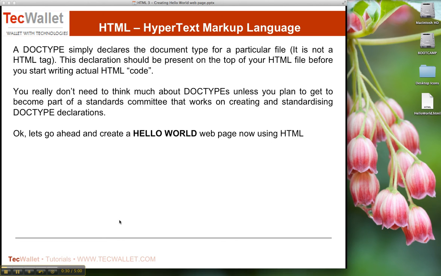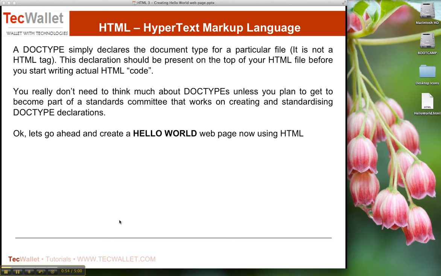However, a doc type, as the word itself means, simply declares the document type for a particular file. Now it is not at all an HTML tag. This declaration should be present on top of your HTML file before you actually start writing HTML code. You might not call it code, because HTML is a language.